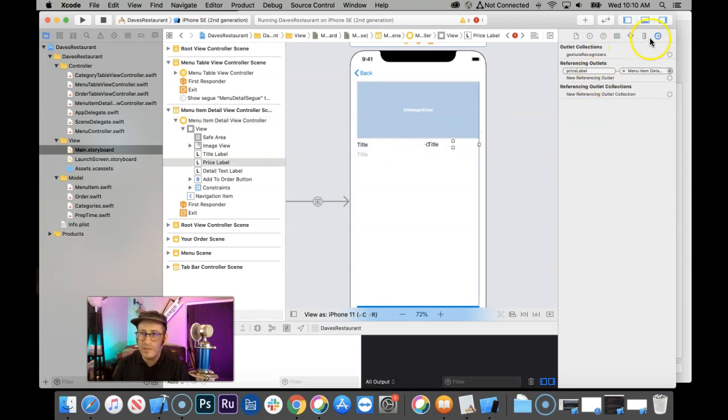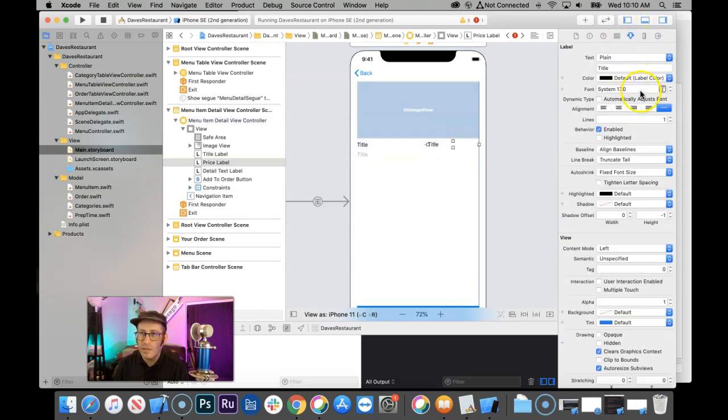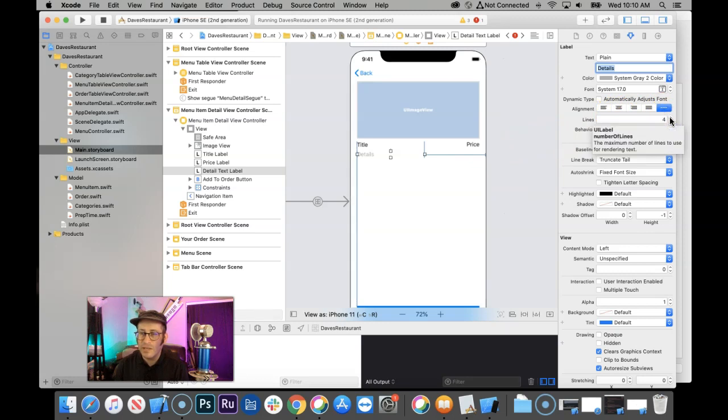So I'm going to make this a little bit easier to remember. This is not the title. This is the price. No, the price goes over there. I'm going to align it to the left there. And then this is not the title. This is the details. I don't know if they want us to make it multiple lines, but I'm going to do that anyways. I don't know if the details are long, like maybe there's a lot of details. I'll make it 5 lines. I'm going to actually stretch this.